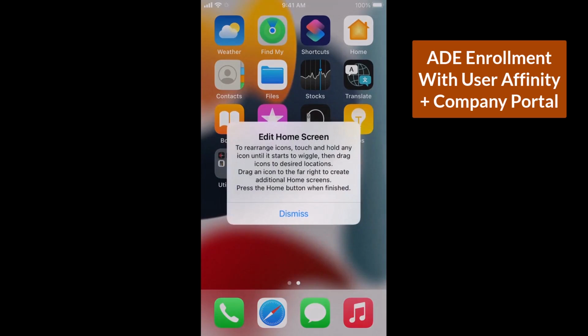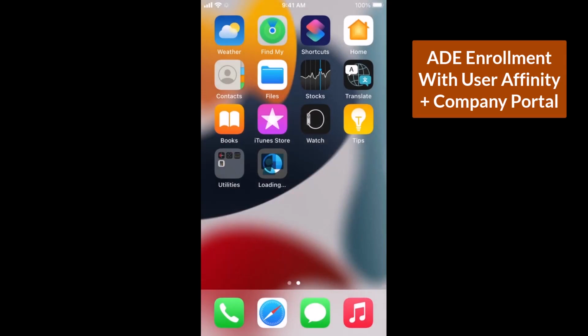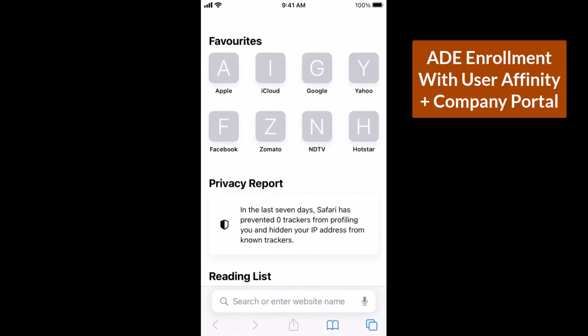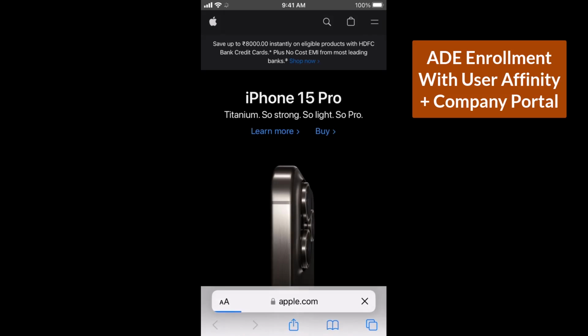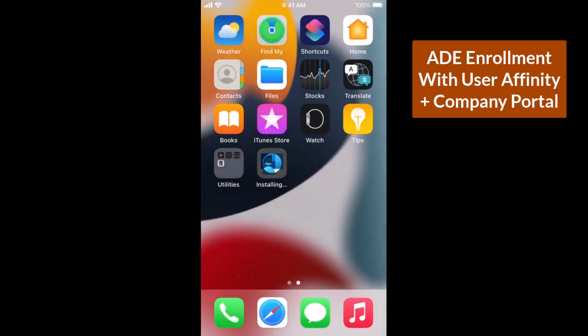So it's telling me to hit the home screen. I don't want to do that. And there you see at the background, it's downloading the company portal application. So let's just wait for it to finish. But right now, there is nothing stopping me from opening the browser and going into any website that I want to. Let's say that this is a website that is supposed to be blocked by the admin. But right now, even though the device is enrolled, it is not blocked and I can do whatever I want. Hence, there was this single app mode or guided access mode that we spoke about earlier, which is something that I'm also going to show.